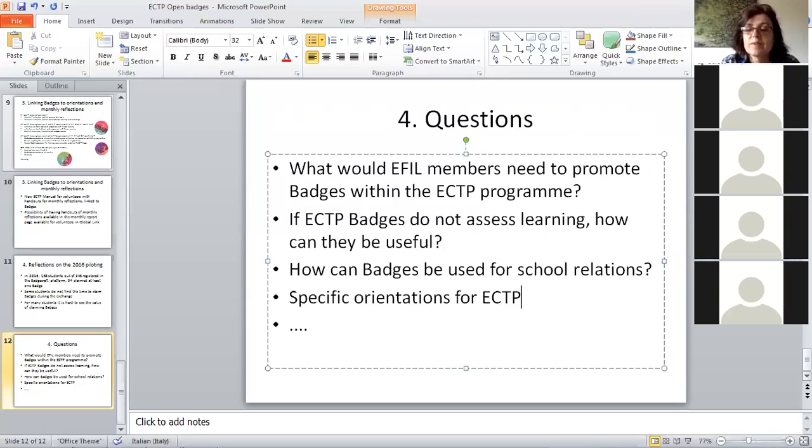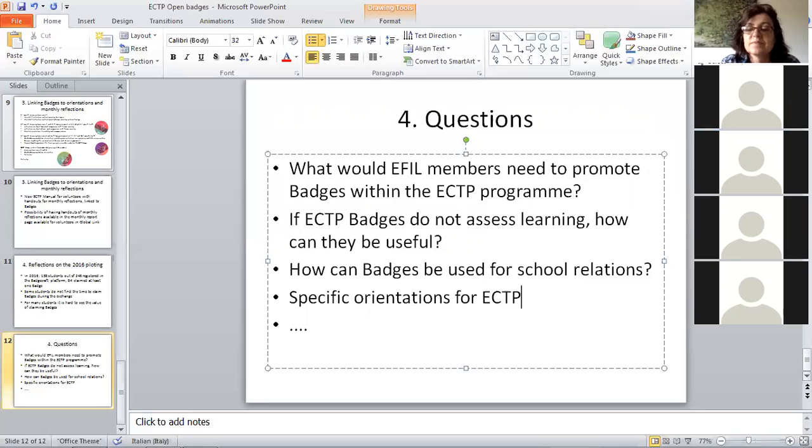And does some special training for volunteers exist? For ECTP? Yes. We did one in 2013. It was in this training that we developed the specific objectives for ECTP, and also the objectives for the host families, and some specific materials for ECTP.